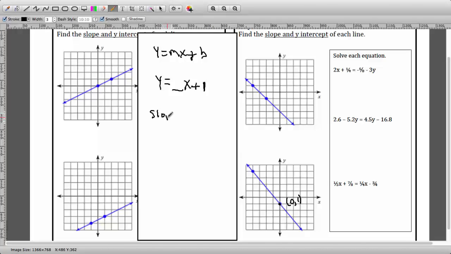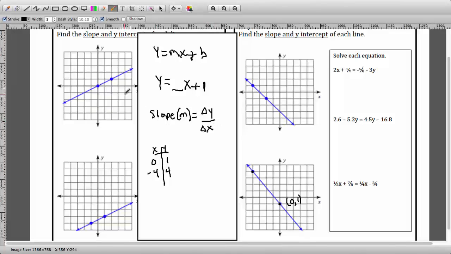Slope, which we use m to represent, is the change in y divided by the change in x. Well, we need 2 points. We have 0, 1. We need one other point. They're giving us this point. I can use, yeah, that looks like the best one to use there. This point here. Negative 1, 2, 3, 4, up 1, 2, 3, 4. So we have 2 points now. X and y. One point is our y-intercept. 0 pairs with 1. The other one, negative 4 pairs with positive 4.